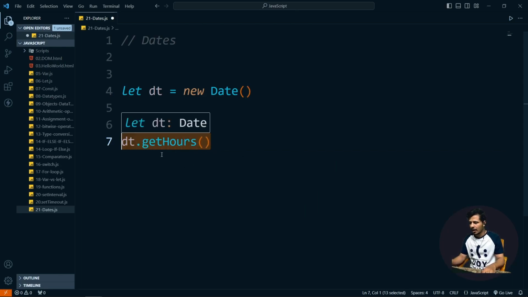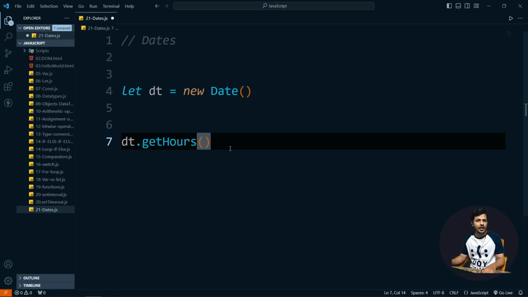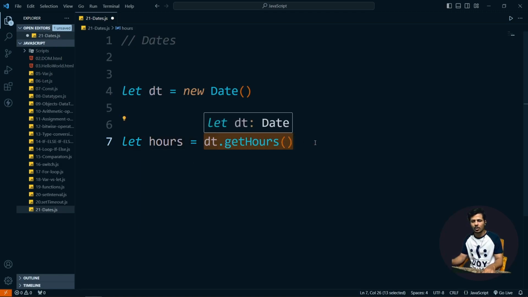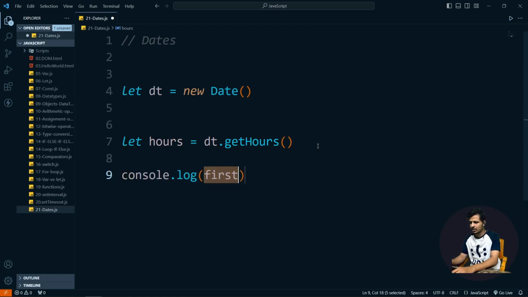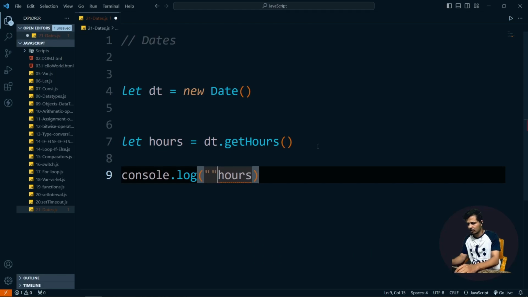As it is going to return a value, we have to store it some way. Either we can create one more variable, hours, equal to this, or we can directly put this whole thing in a console. Let's do it this way and console it here, with hours in double quotes and a comma.